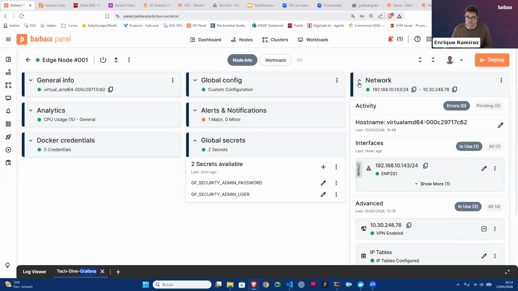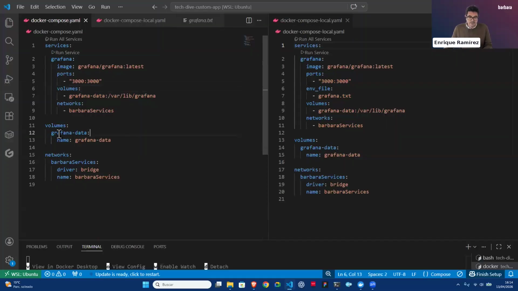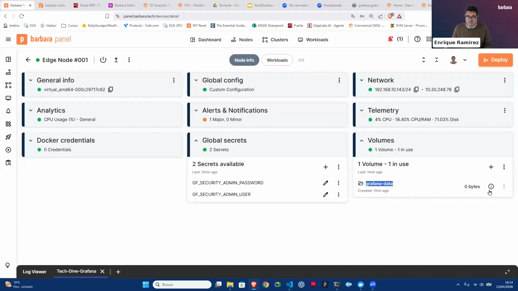I also have a card here called volume, where I can see that we have this Grafana data volume. Do you remember that we declared this Grafana data volume here? We are using that volume to store the information available here. So in the panel, I have information about this Grafana data volume.